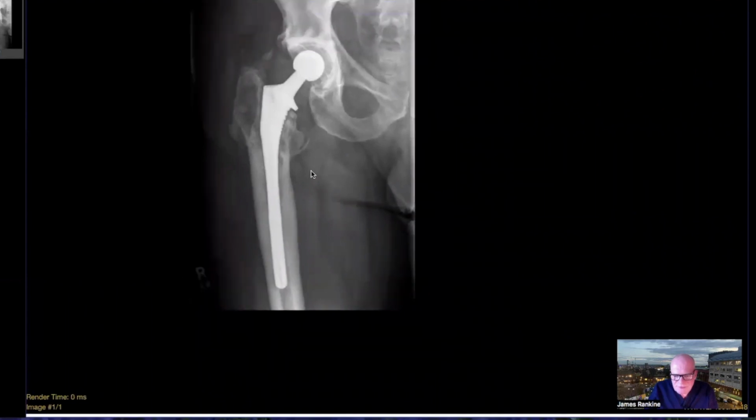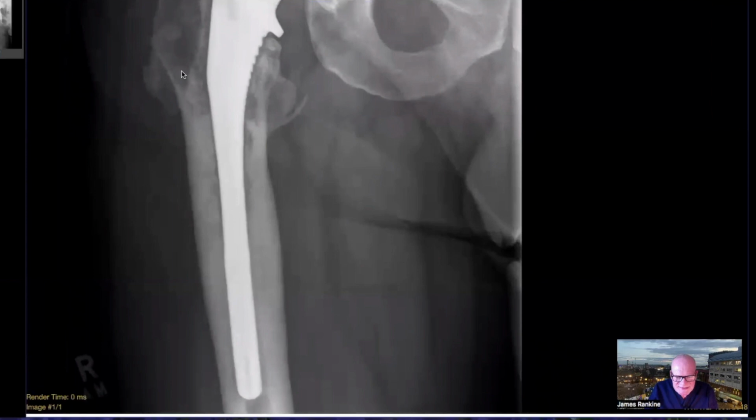And the reason that it's done this is because the distal aspect of the prosthesis is well fixed, whereas proximally it's toggling in the bone. And this is a mechanical loosening. And because it's well fixed here and it's moving proximally, a stress reaction has occurred through the prosthesis, and eventually the metalwork has failed and it's cracked and broken here.